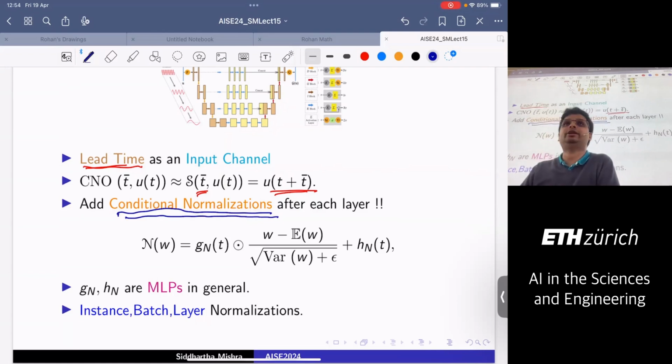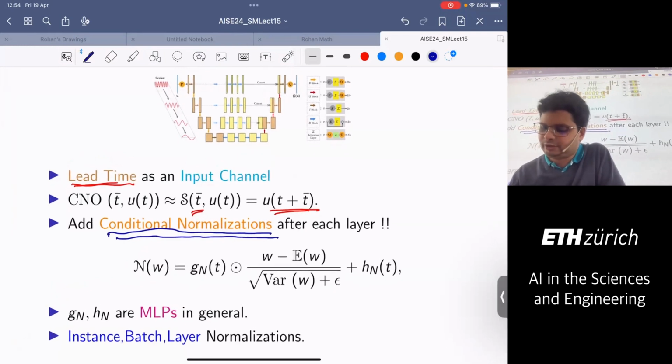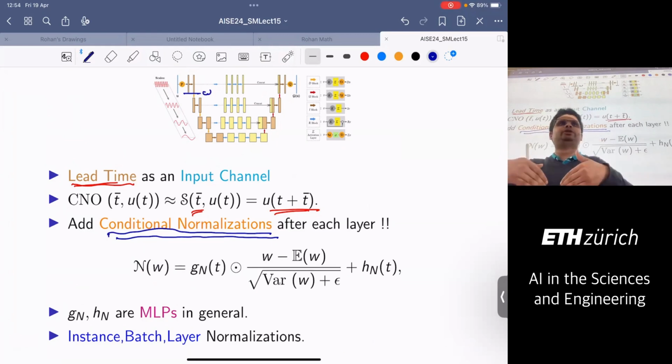Remember that in machine learning, and you have learned this also in your practicals and tutorials, you need normalizations. There are batch normalizations, instance normalizations, layer normalizations, and so on. The idea is very simple. Before you do the processing, let's take a concrete example, CNO. Let's say you do the processing here and you get an output, let's say the output is W, another image. What you do is you normalize W, because also the inputs are normalized, because otherwise machine learning doesn't work. The gradients will have very different scales and you can't train. So you normalize.